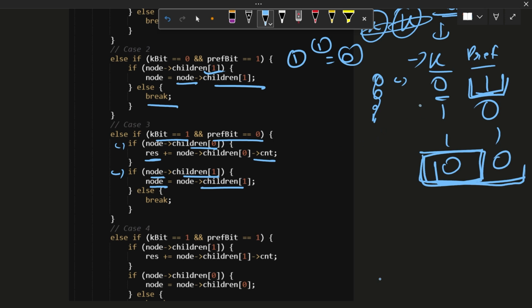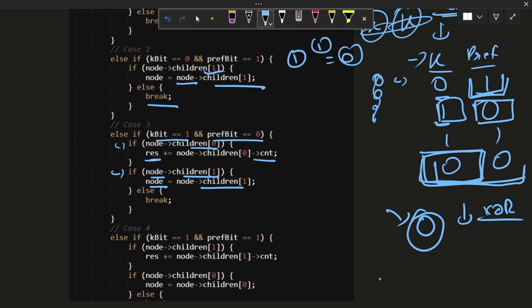Why? Because our kth bit is 1 and the prefix bit is 0. So for all the numbers that have that particular bit as 0, the XOR will be lesser than our given k.